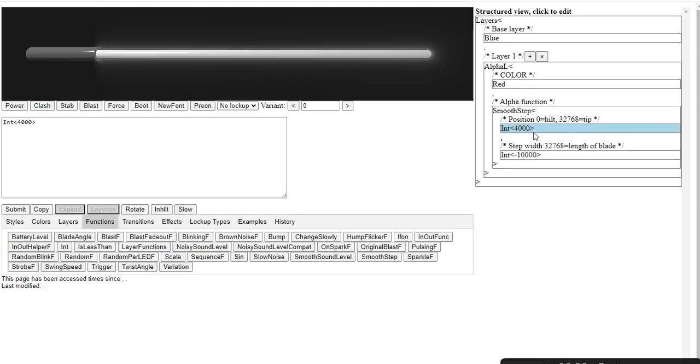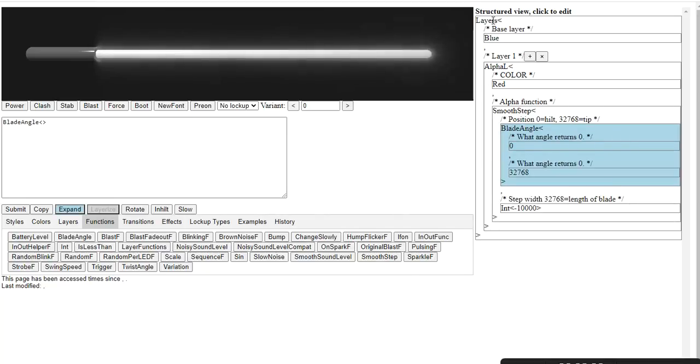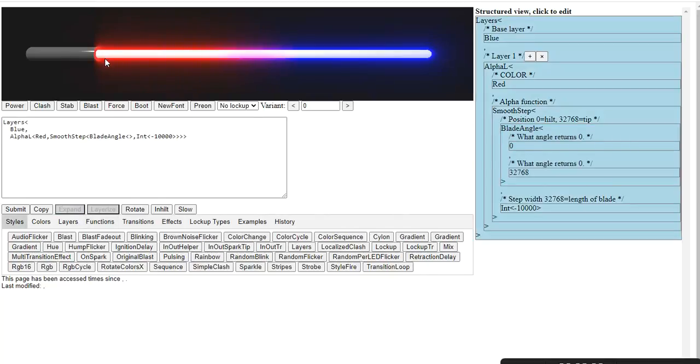So I'm going to change the position to blade angle, and I'm going to view this layer. What's going to happen is that emitter effect is going to slowly slide up until it overtakes the whole blade. Now, for my emitter effects, I do put limits on it. Again, the limiting with blade angle and twist angle is actually a little more complicated than with sine, so that'll be a future update or a future lesson.